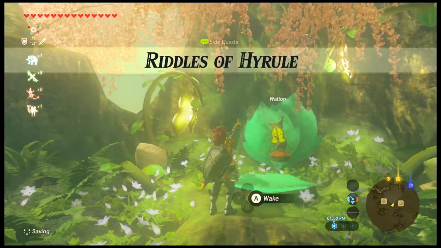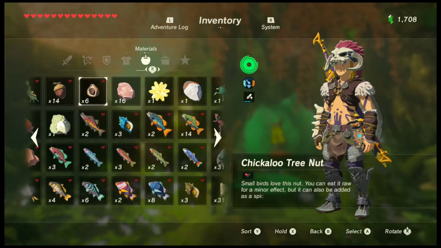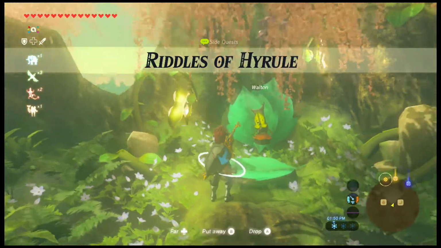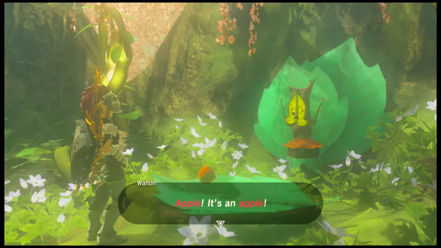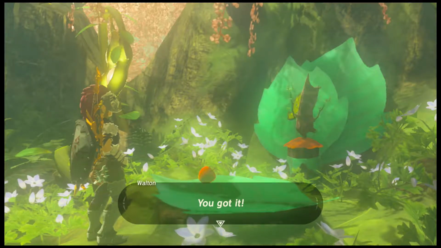Alright, so the riddle is small, red, round, and sweet. Okay, well, what do we know that's small, round, red, and sweet? An apple. So that's what I'm assuming it is. That's actually pretty easy. It's an apple. And he's doing a dance for us, so I guess we got it right.